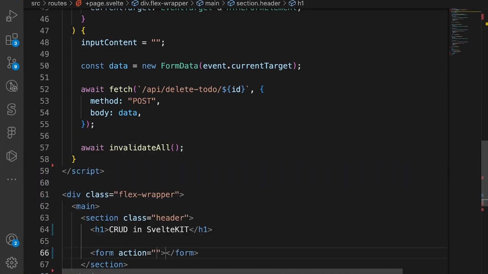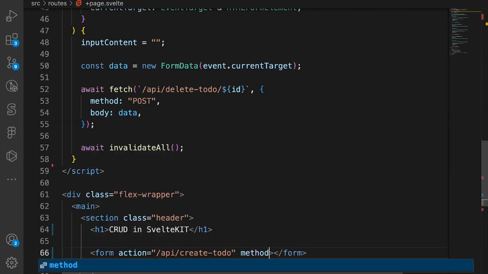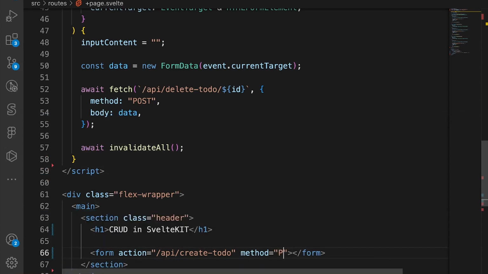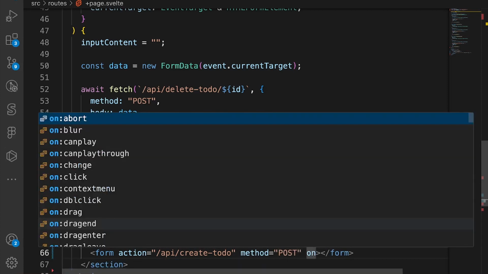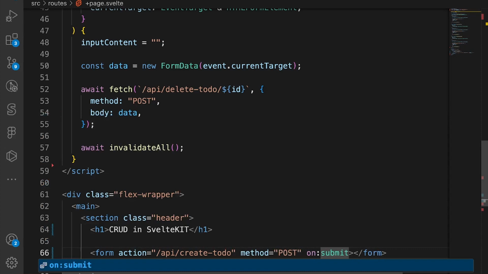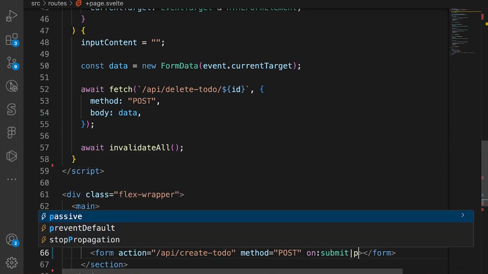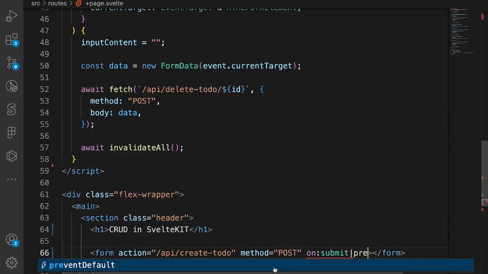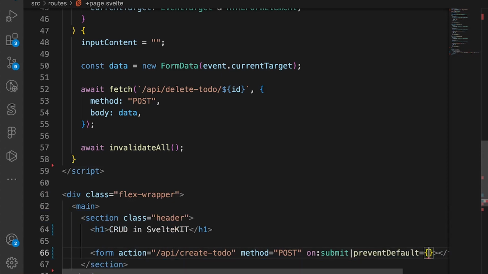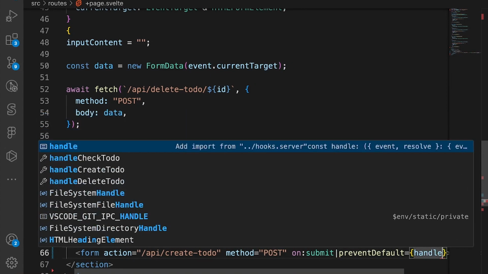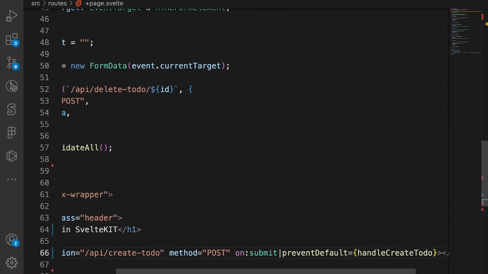Now we create a new form, and the action will be to /api/create-todo, method post, and we say on:submit is equal to, we set a bar, and we say preventDefault, we say handleCreateTodo.